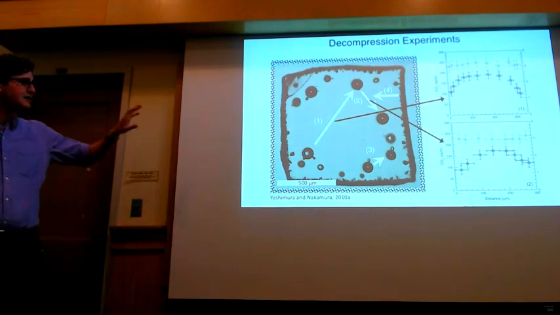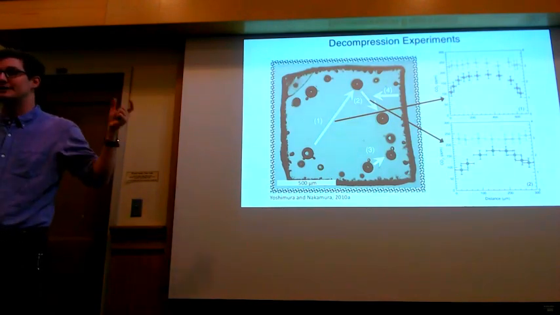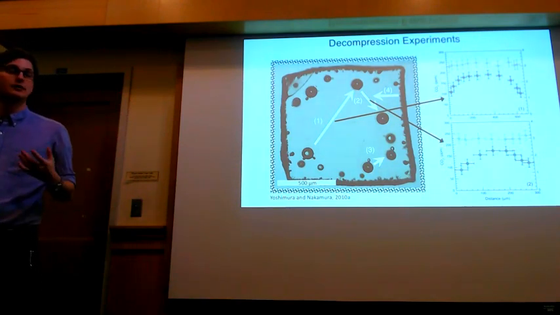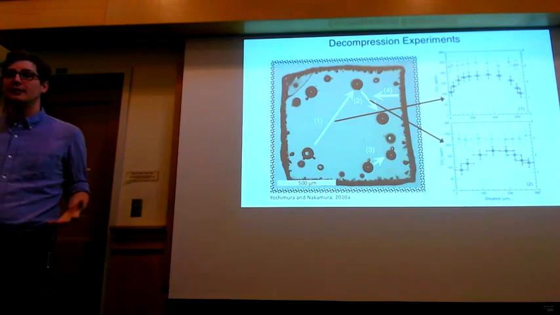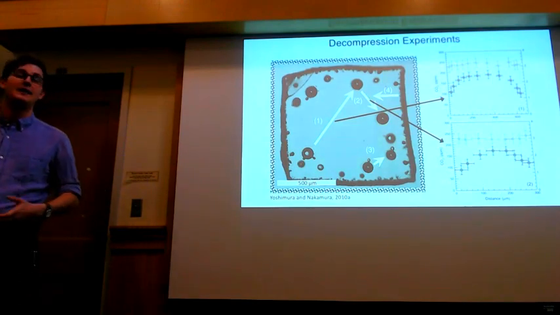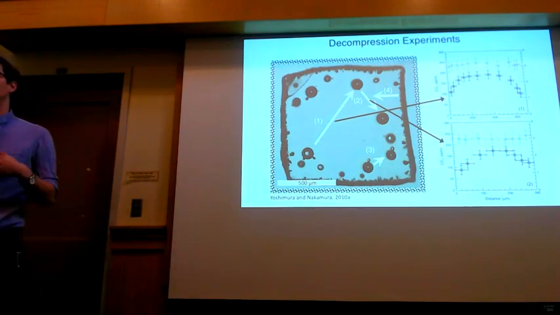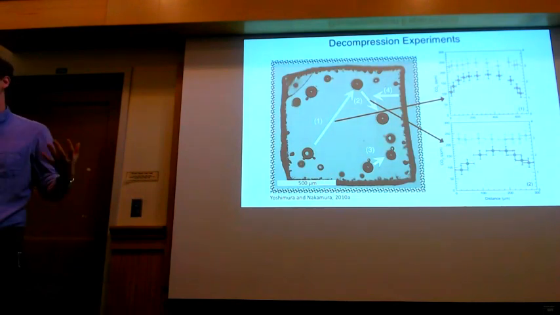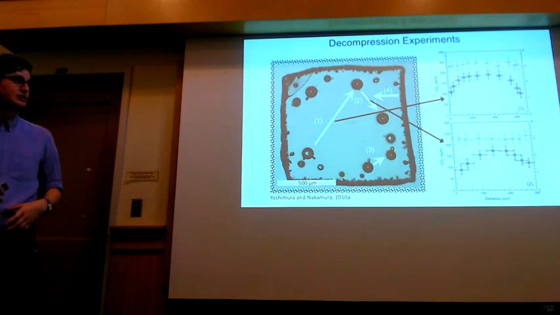And so what they've done here is they've taken a little bit of obsidian and put it under pressure and temperature with water and carbon dioxide. They hold it there until it's fully saturated, and then they decompress it. And when they decompress it, it forms bubbles. And you can see these nice bubbles scattered throughout the melt here, which was then quenched to glass after a few hours.